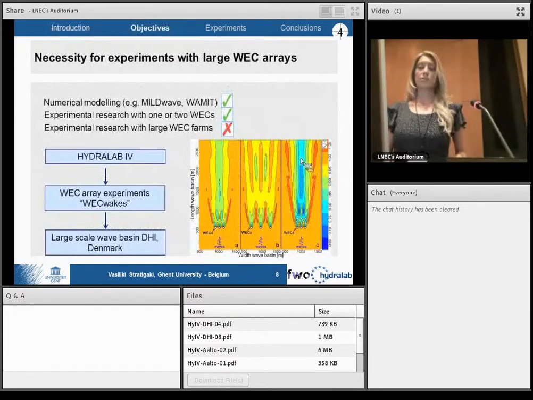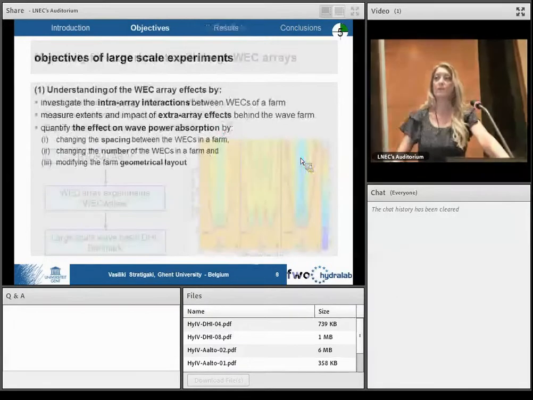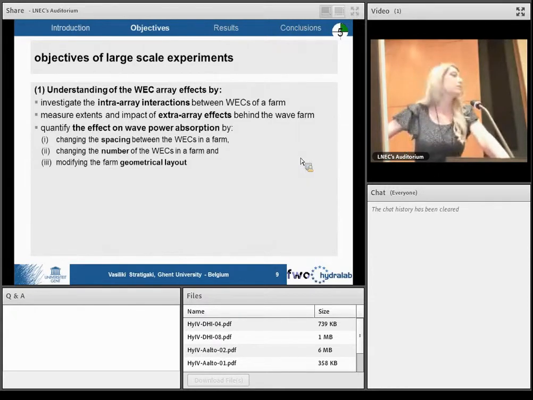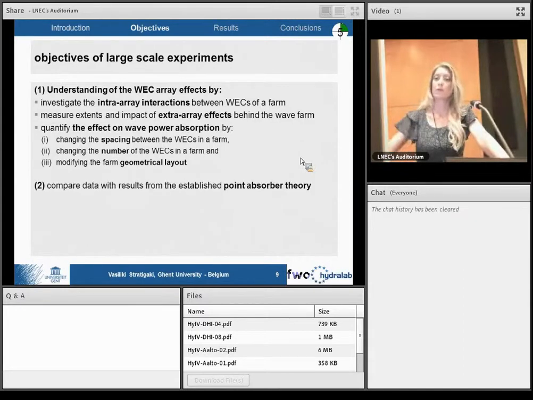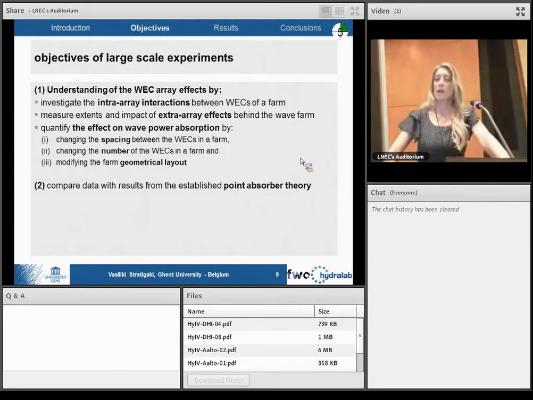Especially for this array testing, a WEC has been developed. It does not suggest a new WEC concept. It has been made appropriate for accurate numerical treatment, and it is robust and simple to use in a basin. So in the right panel, you see the developed WEC with its parts. It has a WEC shaft and a gravity base, which are the support system of the WEC. It has a WEC buoy, which is the only moving part of the device, and it also has a power takeoff system or PTO system, which is the part of the device where power is extracted from the incoming waves.